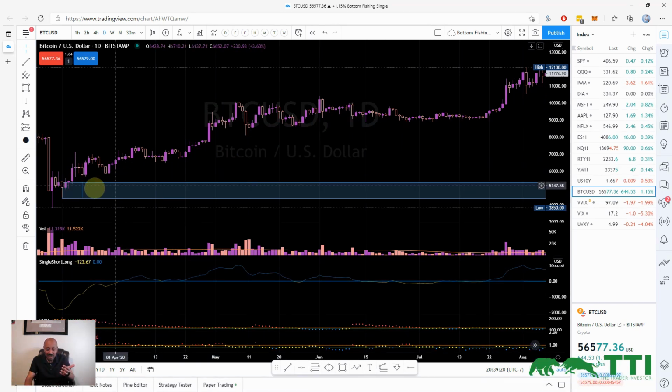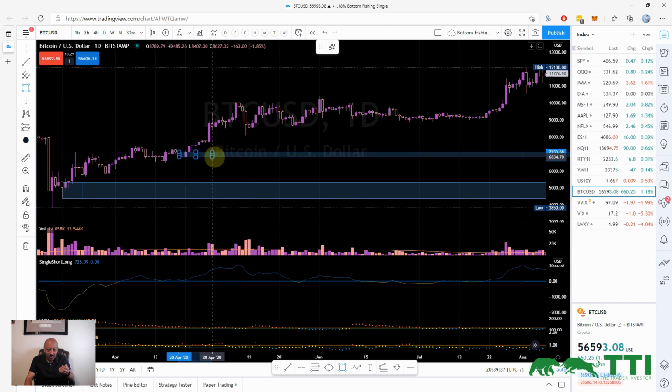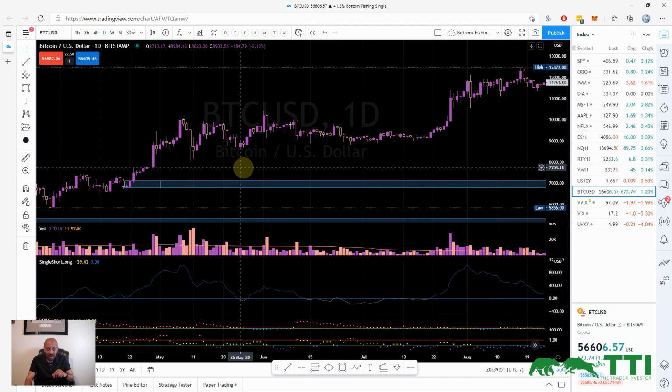Because as I said earlier, I am not seeing this drawing until some of these highs are taken out. When I start seeing some of these highs taken out, this is when I start drawing my order blocks. And as more and more highs get taken out, I can add more order blocks. Last bearish candle before an up move that takes out a high, that's a good order block. So that's how I go about it.